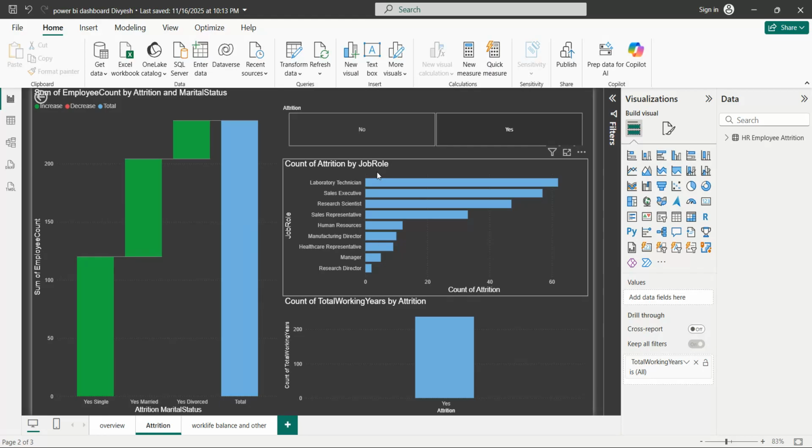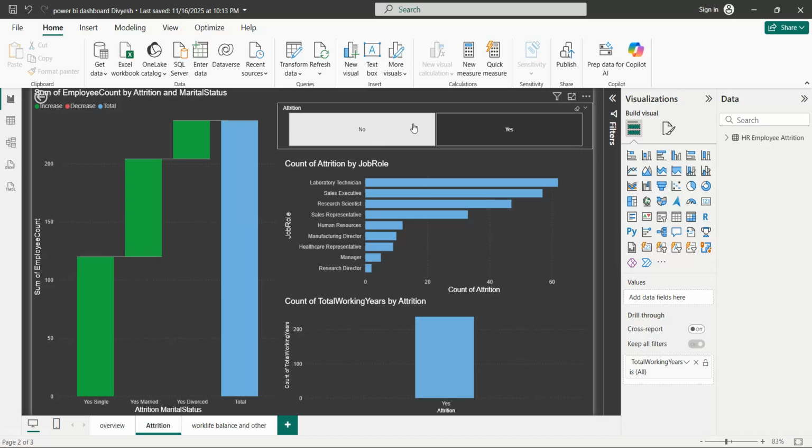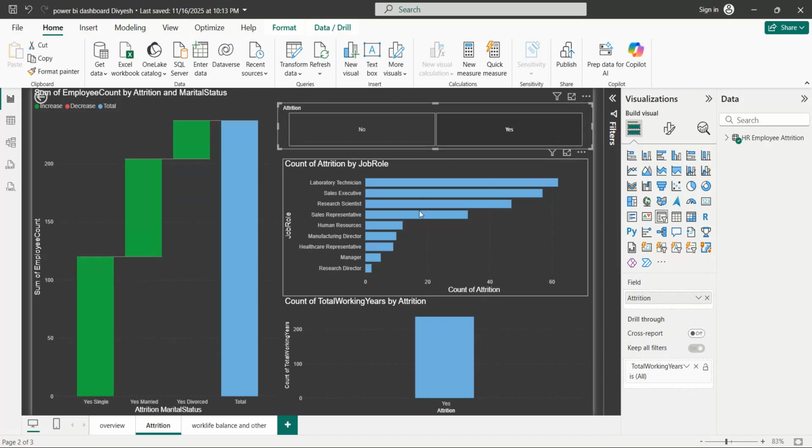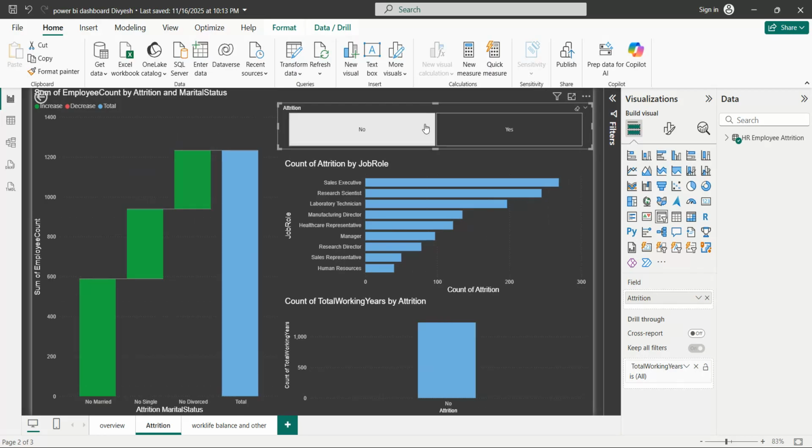So in this we can see that there are the two, yes and no. These help us to understand either groups and analyze patterns in detail. So this is for no and this is for yes, as I have explained now. So, what are key insights from it? That the sales executive has the highest job retention in the attrition of yes when I click yes, followed by the research scientist and laboratory technician. Whereas when I clicked on no, the sales executive has the highest, followed by research scientist and laboratory technician.